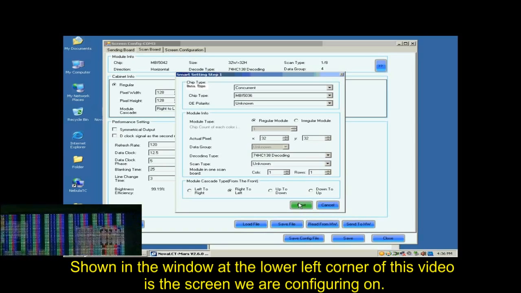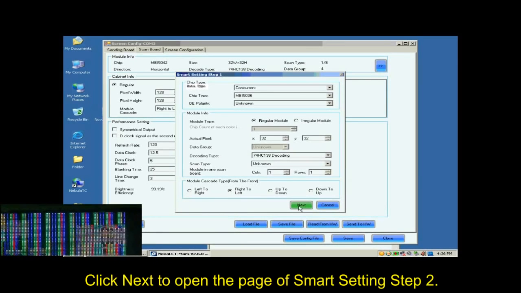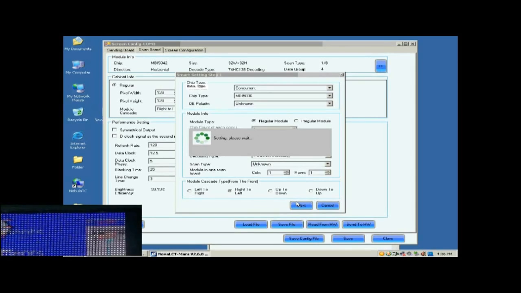Shown in the window at the lower left corner of this video is the screen we are configuring on. And now what we are looking at is the first module of the first cabinet of the screen. Click Next to open the page of Smart Setting Step 2.